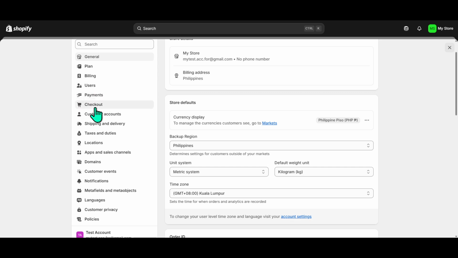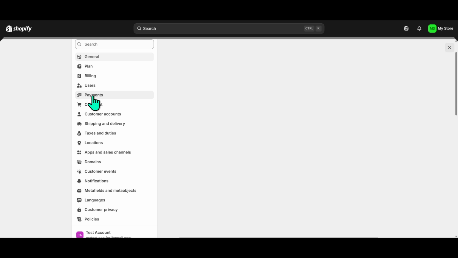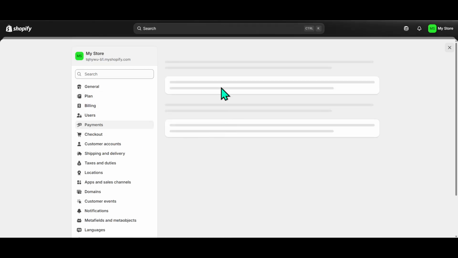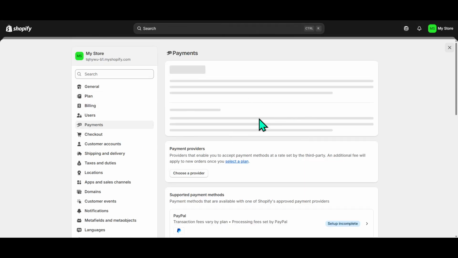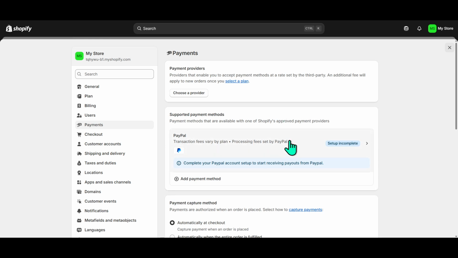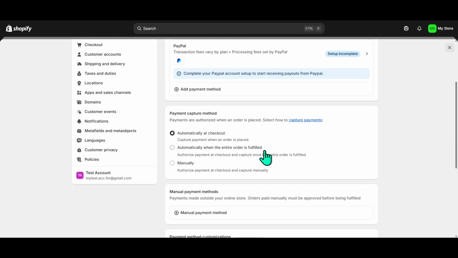Once you've entered the settings menu, look over to the left panel. Here, you'll see an option labeled Payment. Click on it. This will bring up a page dedicated to all your payment processing settings. This section is pivotal because it outlines every available payment method you've already added to your store. Understanding what's available and being able to manage these settings can make or break your sales process.